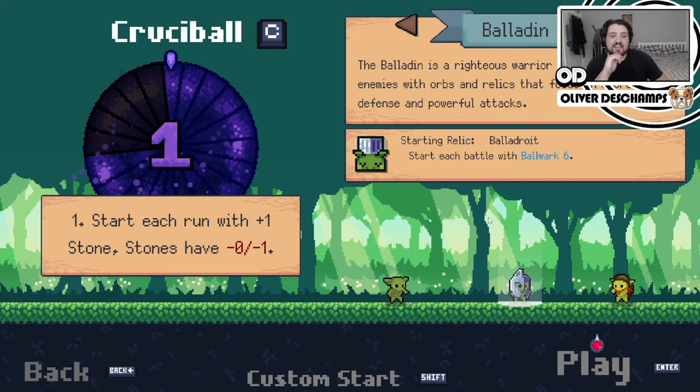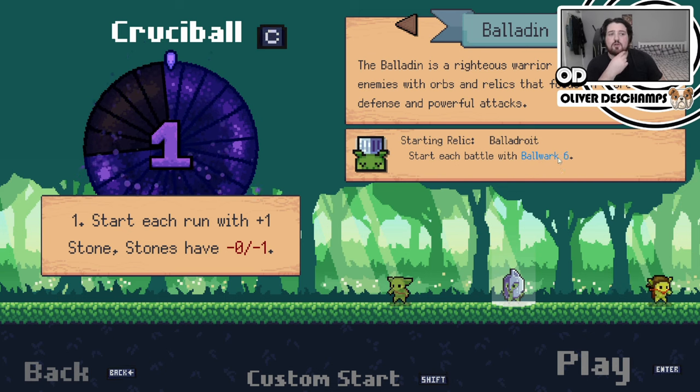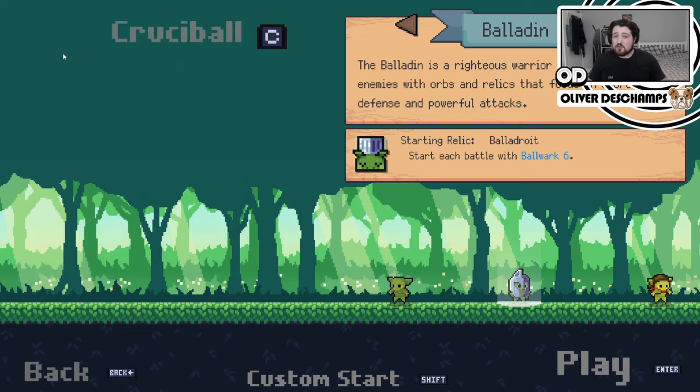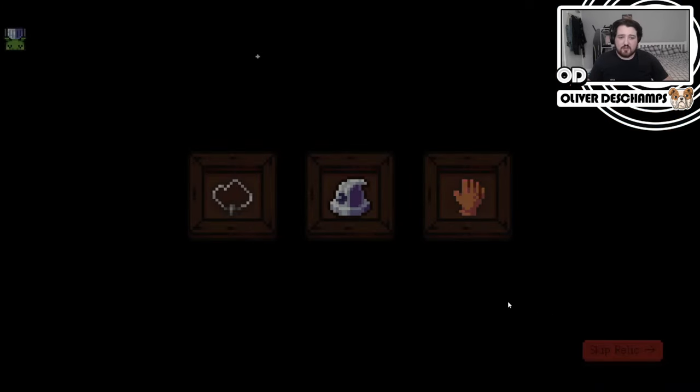Okay, I think we should have a go at using the Balladin. The Balladin is a righteous warrior that dominates enemies with orbs and relics that focus on unbreakable defense and powerful attacks. So we start every round with BALLWARK 6. So that means I think we block 6 damage, if I remember correctly. We're not going to do the Crucible stuff right now. We're just having a bit of fun. So let's jump right in.